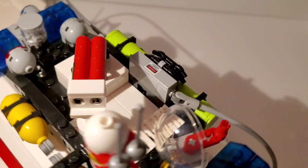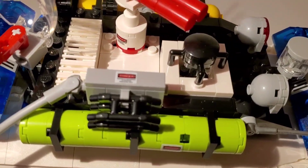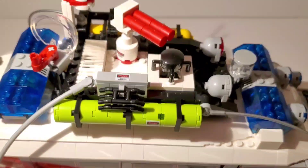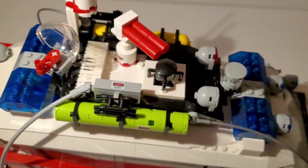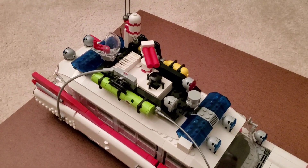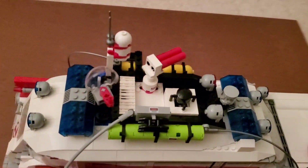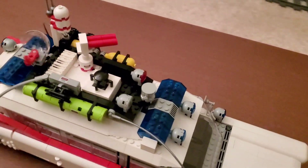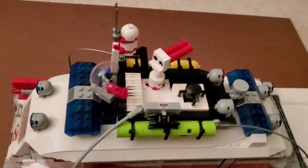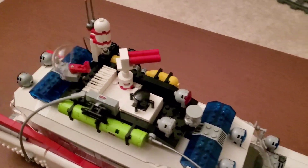Over here there's a neat little detail with a danger sticker, and what might be some kind of green tank. This piece moves and that piece moves — and when you roll the car, you can see how they roll back and forth. The radar dish spins really fast and the little sniffer goes back and forth. I just love that — it's such a cool detail.